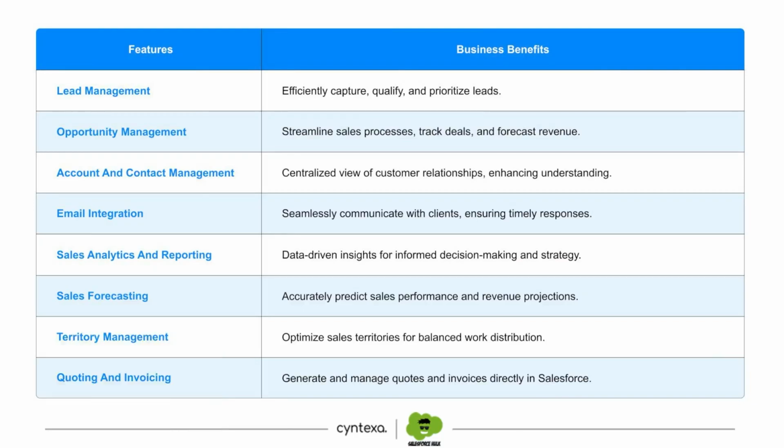So let's say for high value transactions, you have a different team who takes care of it, but for low value transactions, you have a different team. This territory management comes as a capability which you can implement into Sales Cloud, which can help you divide the workload between the teams that you have based on different factors.